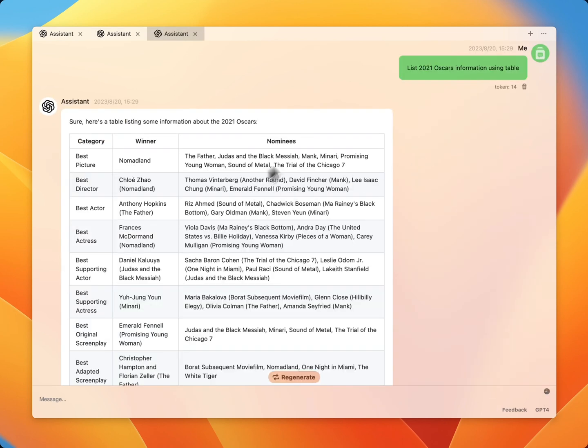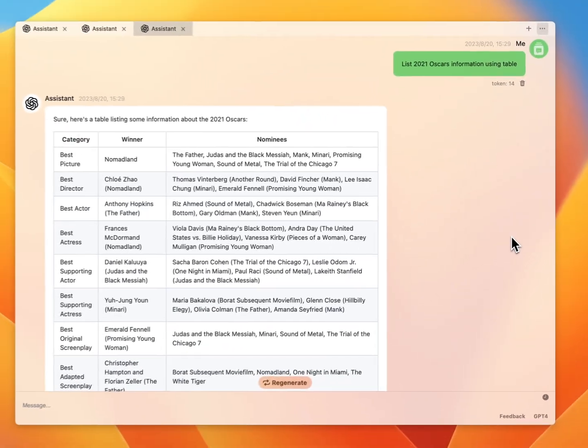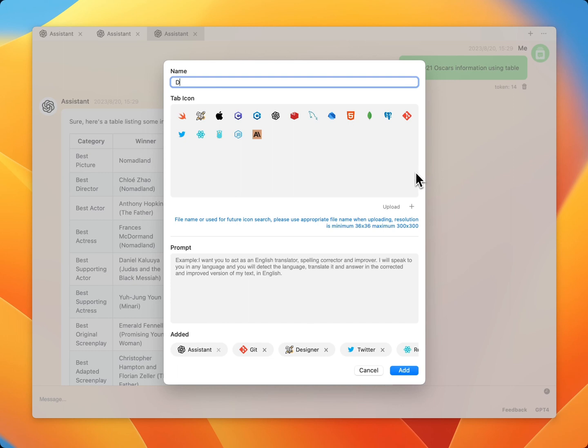If you need to customize the output of the message, for example, if you want ChatGPT to act as a translator, doctor, writing assistant, programming assistant, etc., you can customize it in the following way. Click the three dots button in the upper right corner, and you can find that there are many definitions. Click New. For example, I want it to play the role of a doctor.